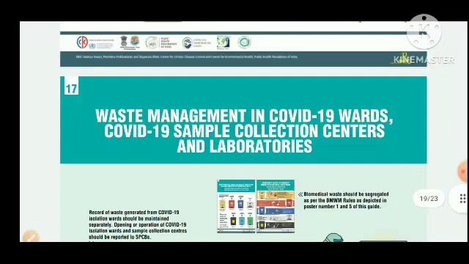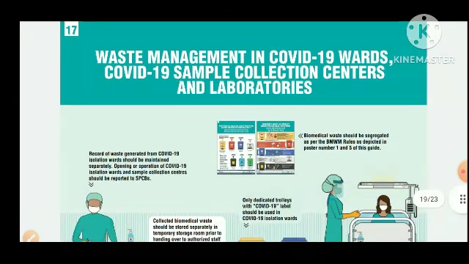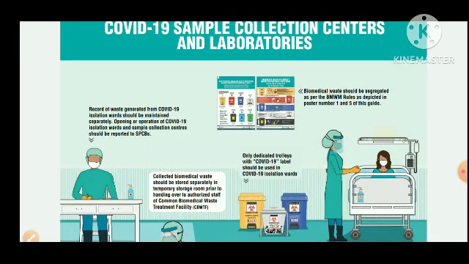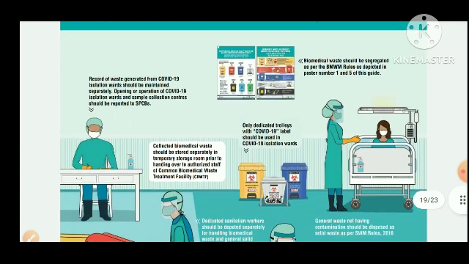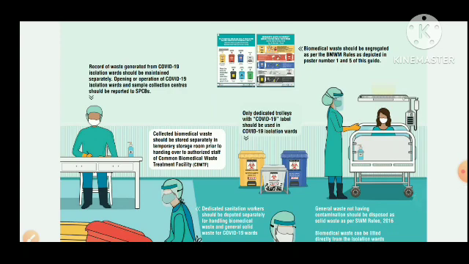Okay, next, waste management in COVID-19 wards, COVID-19 sample collection centers and the laboratories. So here you can see that you have to regularly maintain the records of the waste generated from the COVID-19 isolation wards. Opening and operations of COVID-19 isolation wards and sample collection centers should be reported to the State Pollution Control Board. Information is to be given to the State Pollution Control Board regarding the new opening or the operations of COVID-19 isolation wards. Okay, next, only a dedicated trolley with the COVID-19 label should be used in COVID-19 isolation wards.